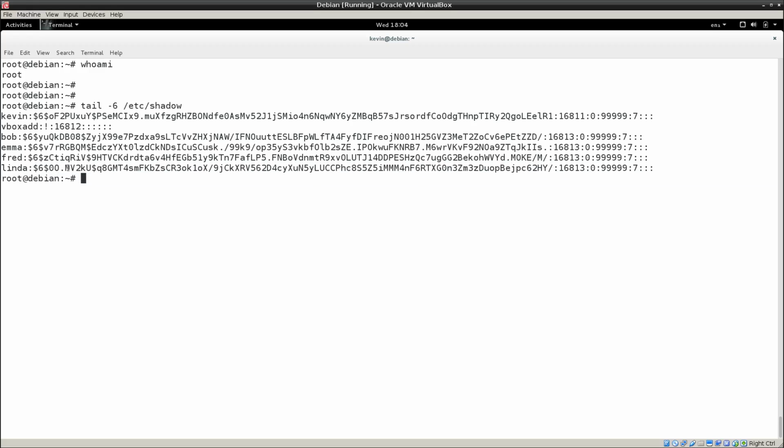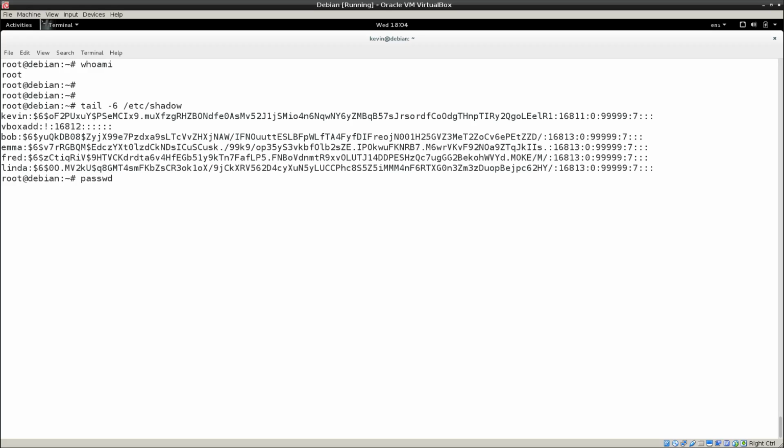And then we actually have the hashes of the password, which is the enormous amount of jumbled text that follows. But if you look in front of the first $ sign, there's nothing in front of it. But there will be, because the way that you lock an account is you do this. Let's lock Linda's account for a moment. Just need to remember to unlock it.